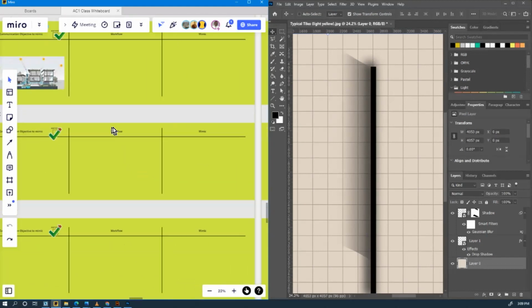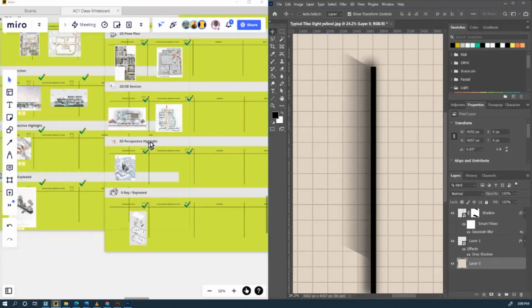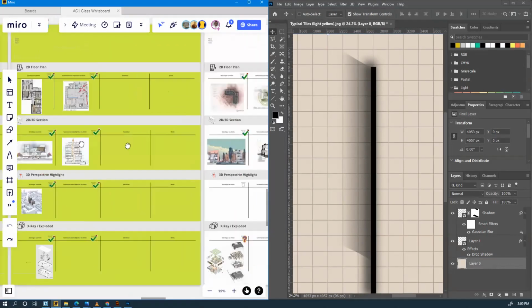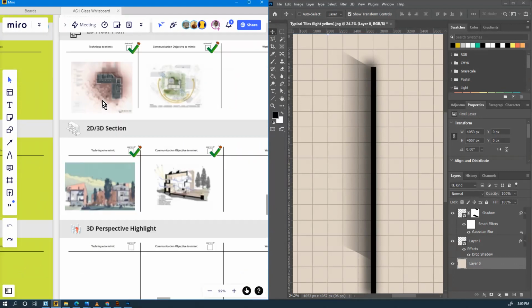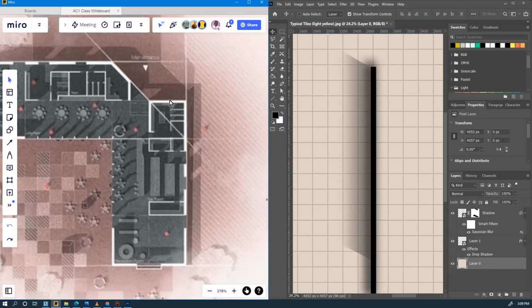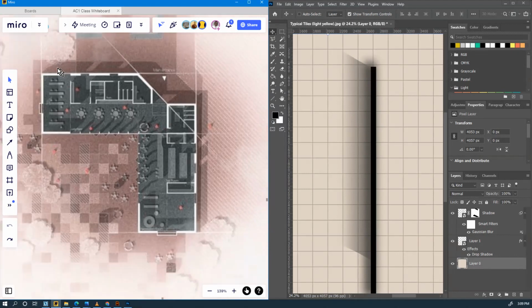A lot of these are having a play on soft shadows. This is kind of similar, but the difference with this one is that notice that you have shadows going like this, in a certain direction.